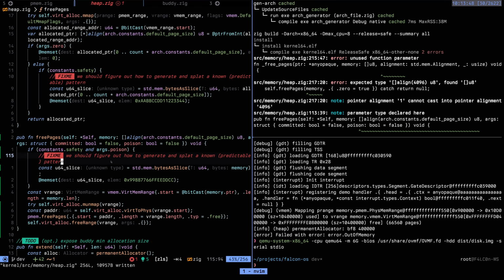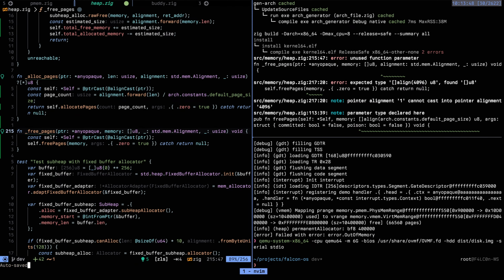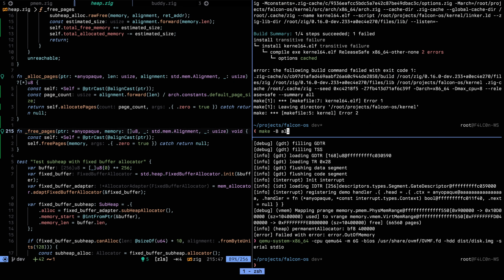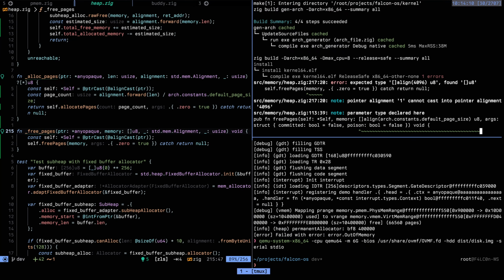Unused function parameter. What's that? 215. Of course. Can throw that away. Now, 217 expect type, yeah.